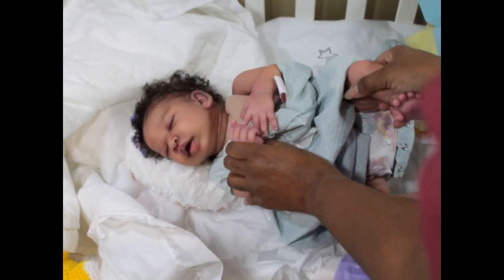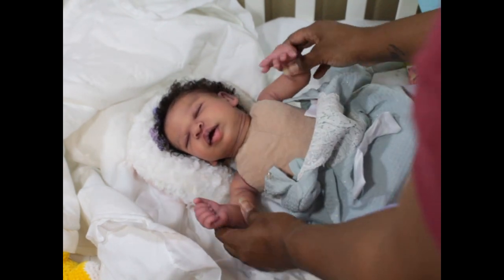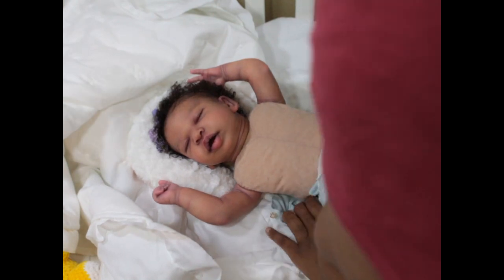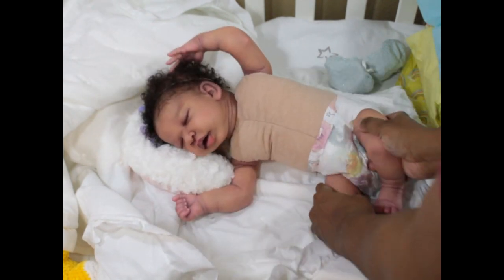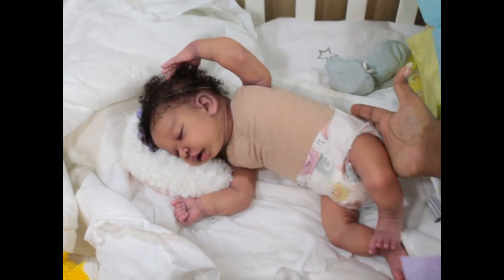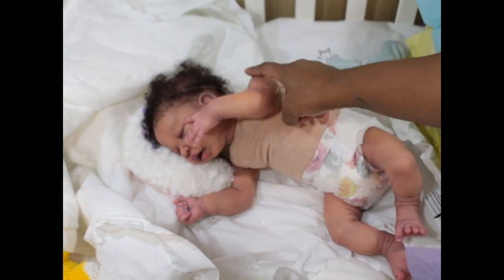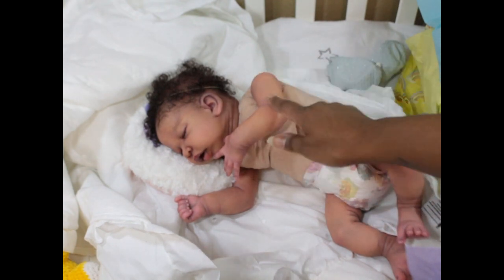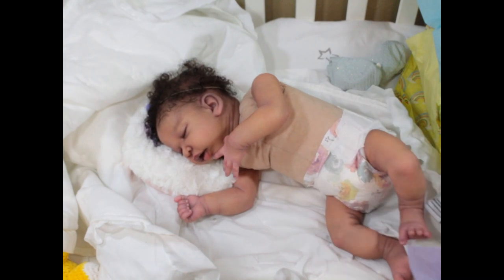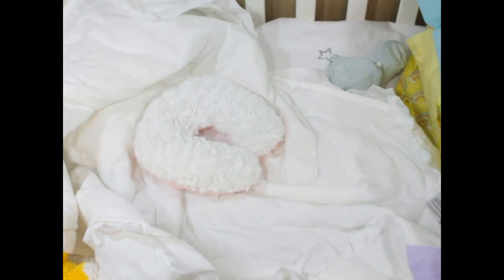Oh my goodness. So I will have to say that I think that, oh, look at that. She's a good size, though. She has little short little legs, but nice size, matches well with her. I absolutely love all the coloring in her skin tone, like her arms and legs. I love that. Let me see her in a little bit, in a different light a little bit. Okay. Yeah. All right.